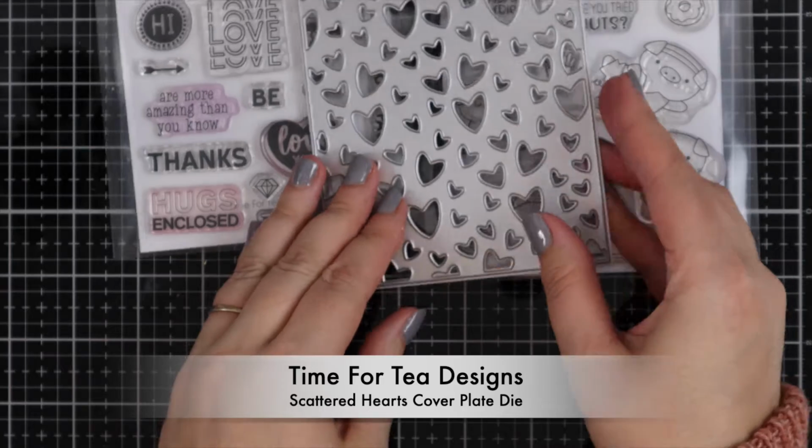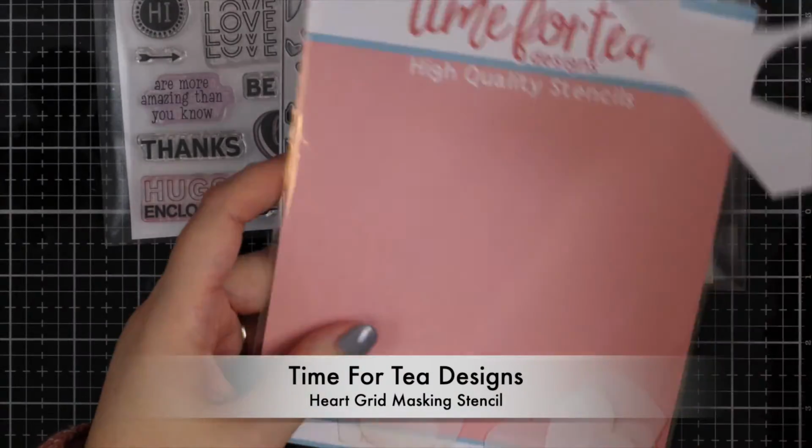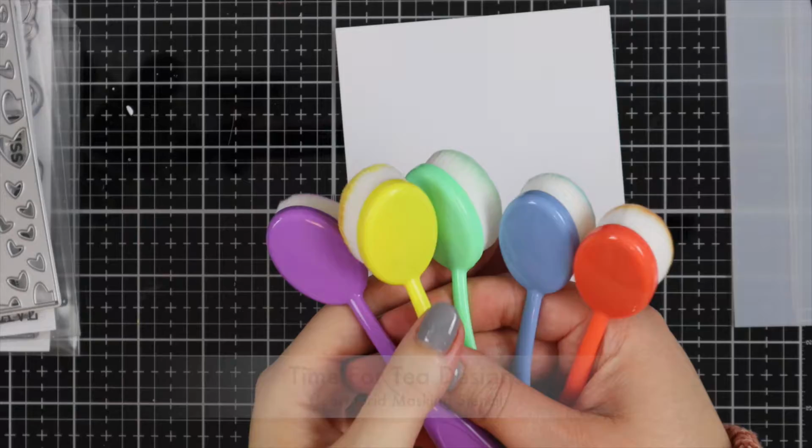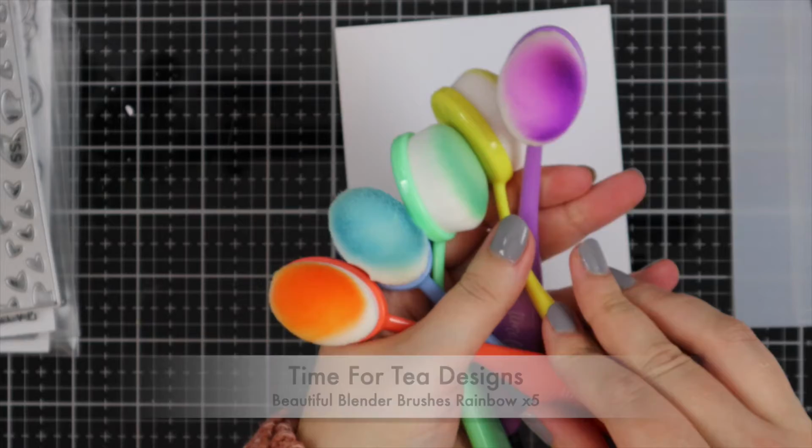So I've got the Scattered Hearts cover plate die, and then I'm also going to be using the Heart Grid masking stencil. But before that, I'm just going to quickly show you these gorgeous rainbow blender brushes.